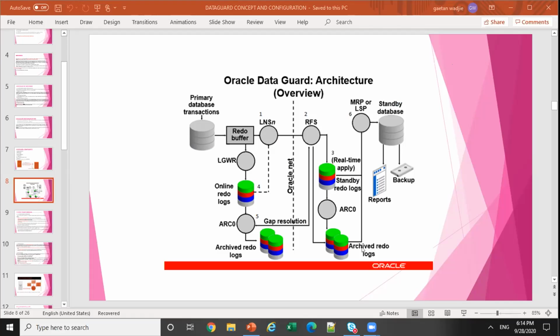The information from the standby redo logs goes down to the archive logs. Which process is it? Is it the RFS? How do you call this process? The archive process. Archive. Okay.